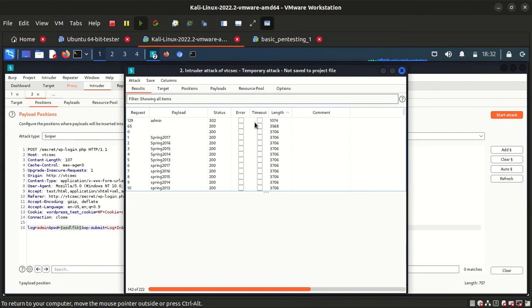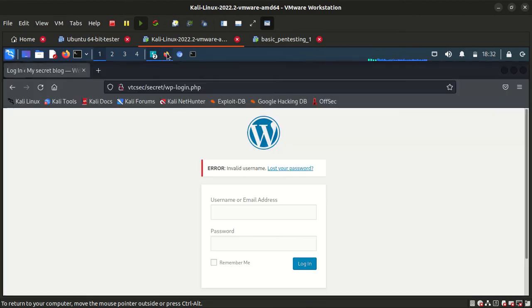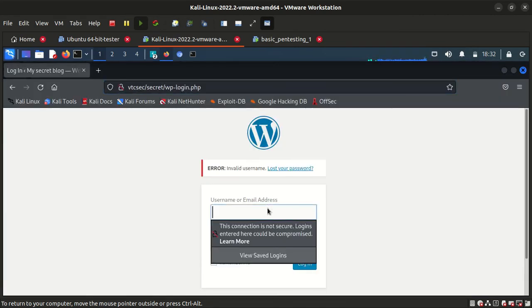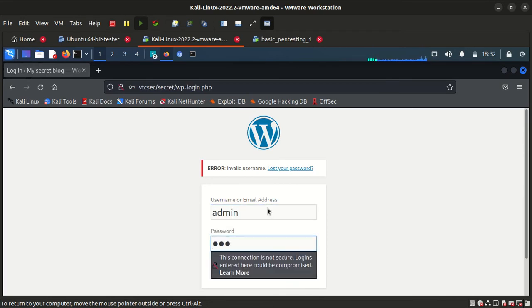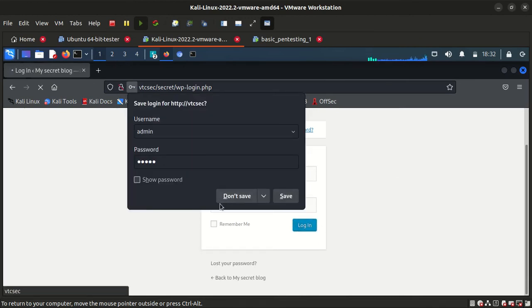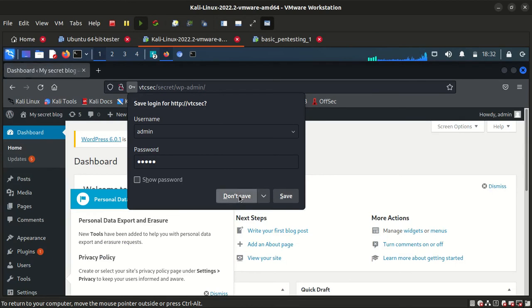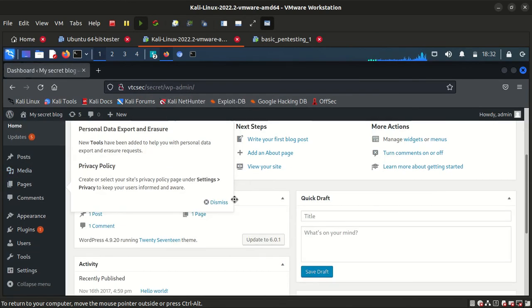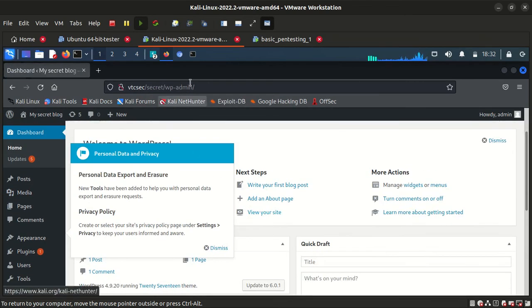So you can test this password in the browser. We already know the username, we also know the password. Now we can test this in our browser. So you can see that the username and password works. So we successfully found the username and password.